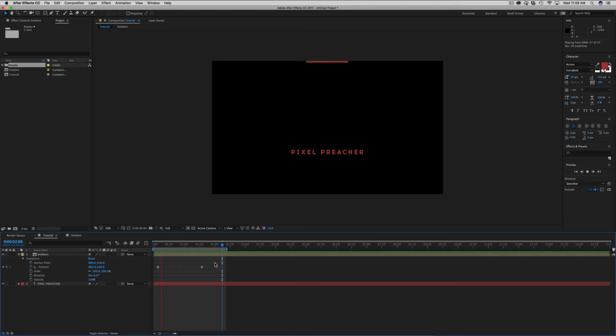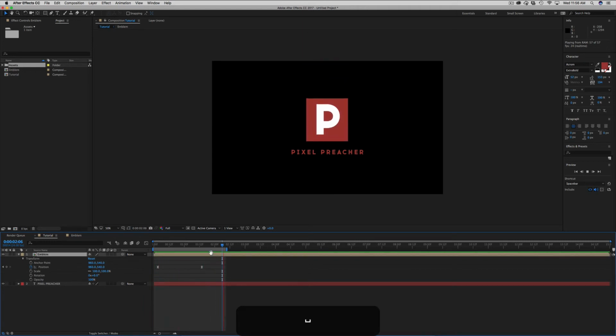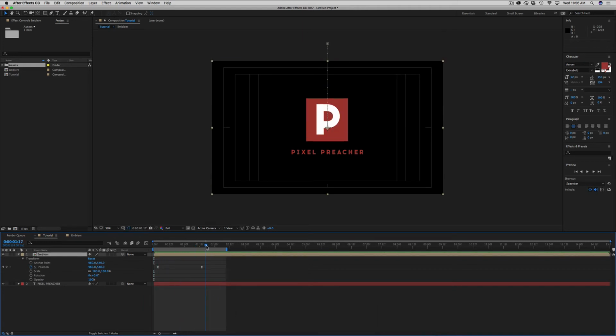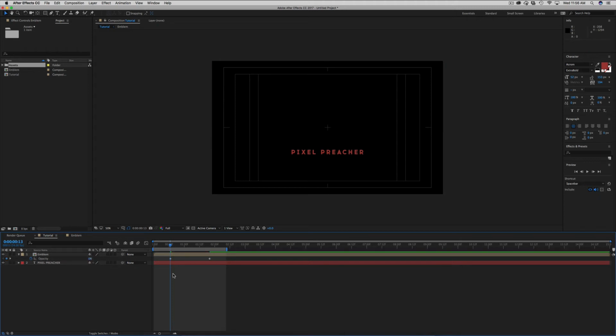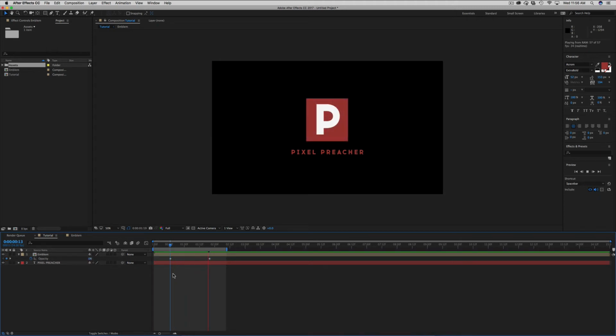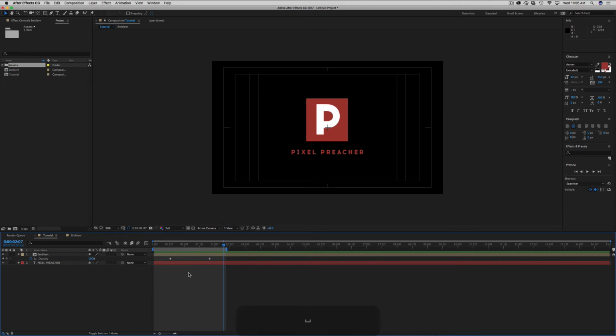Okay, so that is a keyframe, and keyframes can be used for so many things. We can do a fade in with opacity. I'm going to hit T on the keyboard to show just opacity. I'm going to make a keyframe right there. I'm going to go back to around here, and I'm going to drop this down to 0. So now the keyframe is going to go from 0 to 100. Okay, so that's the gist of that. We talked about masks a little bit.